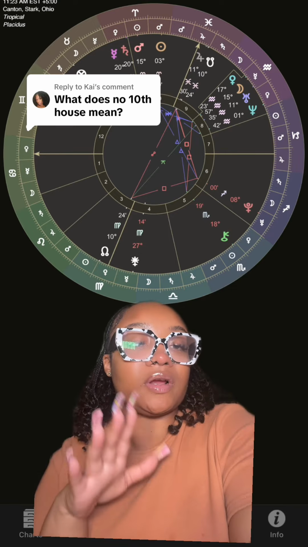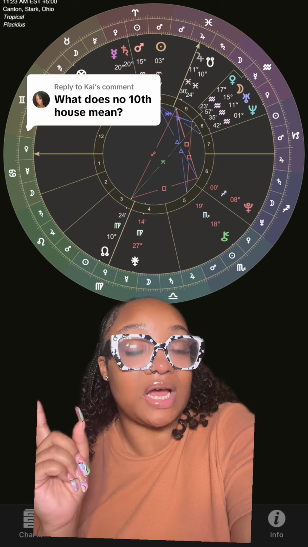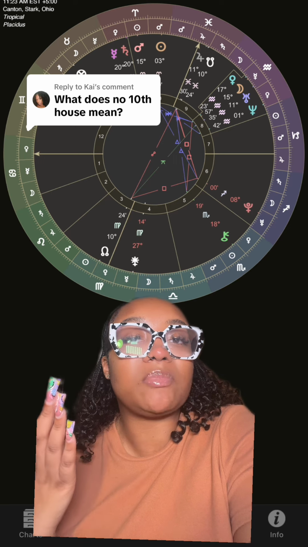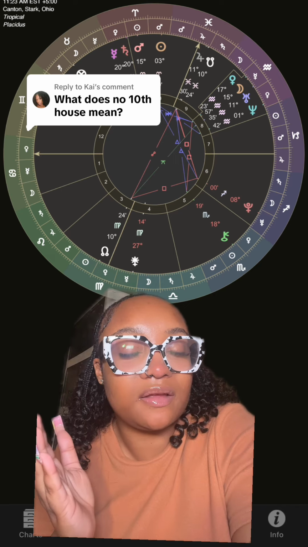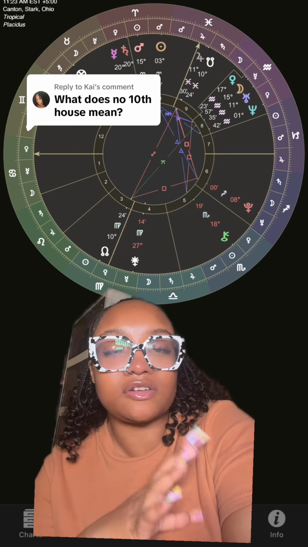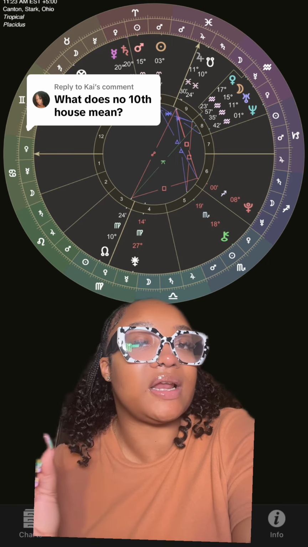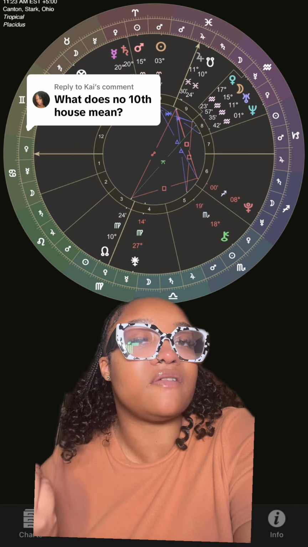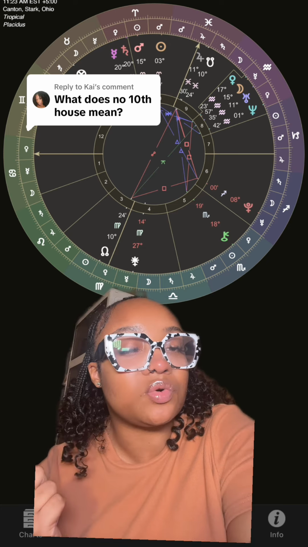This is my birth chart in Placidus. As you can see, Taurus, which is my 11th house, the entire sign of Taurus gets skipped. And it's confusing because my 10th house starts in Aries and it ends in Gemini. Like, what do you mean that my entire house gets encompassed? That sign, and especially if you have a placement in a sign that does not necessarily have a house, it doesn't make any sense, because me having my lot of fortune in Taurus, how do I have a placement in Taurus but there's not technically Taurus in my chart?